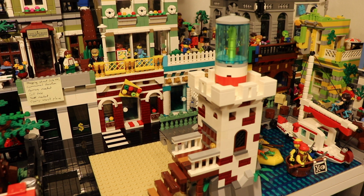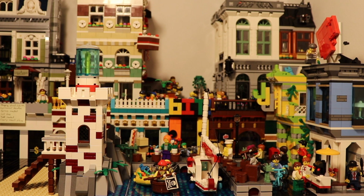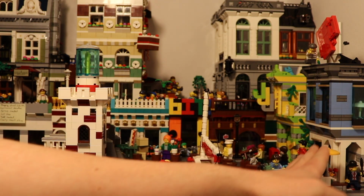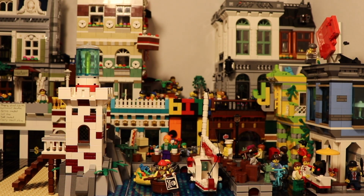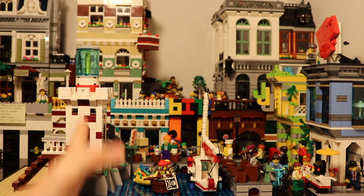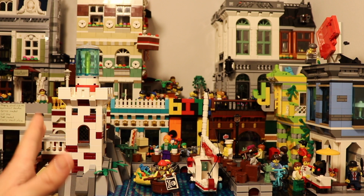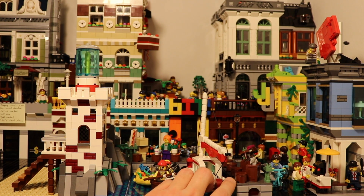I think this works better than I would have foreseen. Watching it from this side, I think this looks good. I like this sort of valley effect we have here, where you have a tall building over here at the Red Cup Cafe, then down towards the docks and such, and then up again here at the lighthouse. That looks pretty neat, I think. I like that effect. And I like that it sort of separates here, that you get a sense of something else is going to go on over here, and you get this dock area over here. So that's pretty cool, I think.